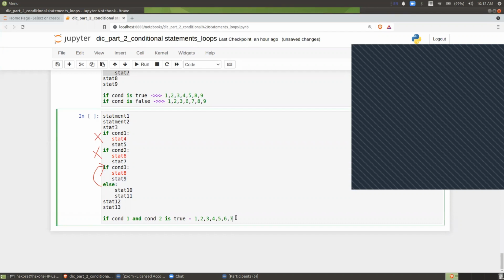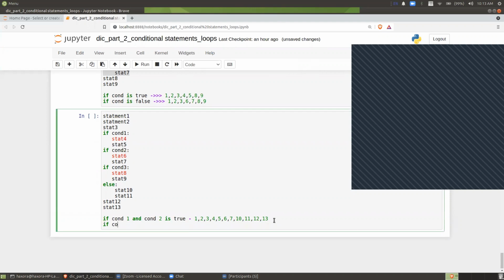So 7, and then you have to write 10, 10 and 11, 12, and 13. Correct. Okay, just to make everyone more confident, let me ask: if all conditions are true, what will be the execution steps?